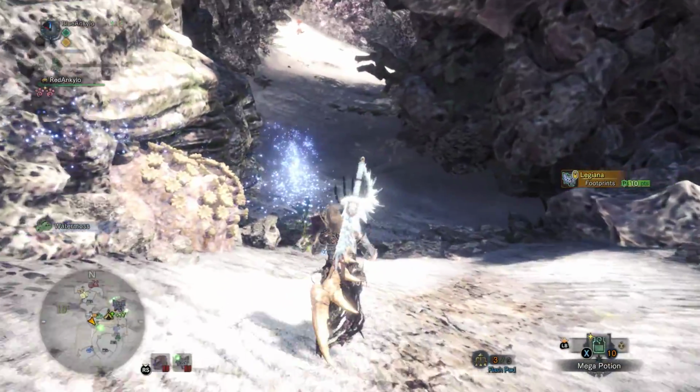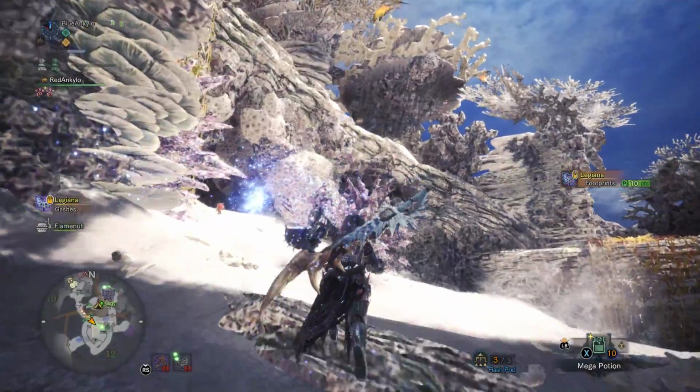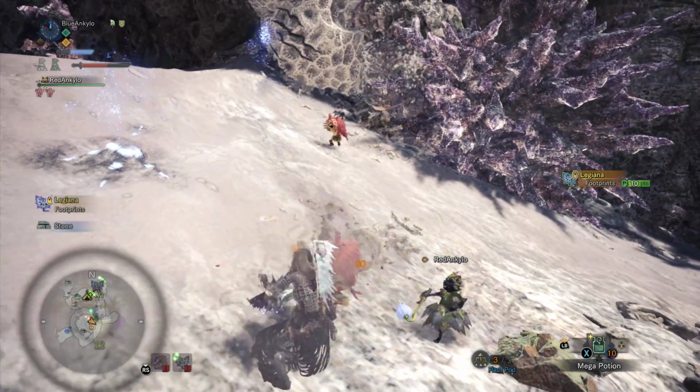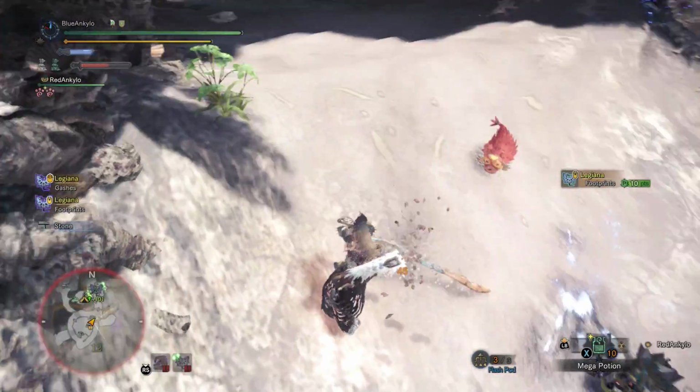So this is also probably a new area. I don't think I've actually shown off, or we haven't done a hunt yet here. This is the Coral Highlands, I think they call it. It's one of my favorite maps. It looks really pretty. And these little jerks are called Gajarella.